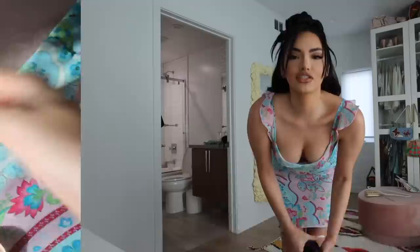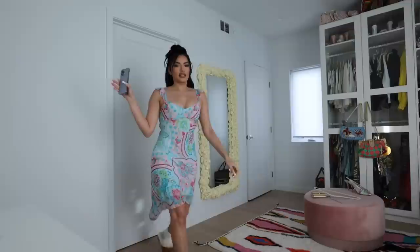So I have my dress on. And I kind of fixed my hair a little bit. I love it. It's so cute. And this is my dress. I love it. Okay, so I'm actually gonna call my brother to basically approve of my outfit because he's the one that picks out my outfits and puts them together. So I just need his last minute approval or changes or anything like that. So I'm gonna call him and make sure all the accessories are fine.